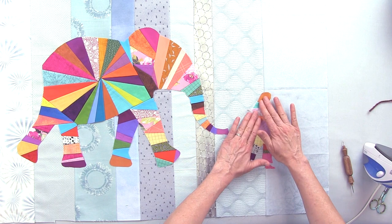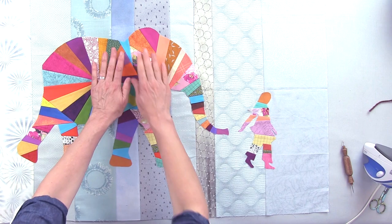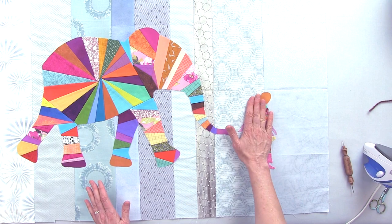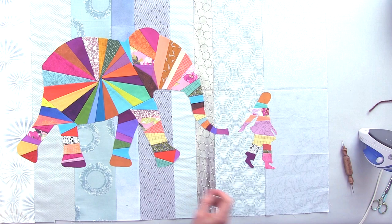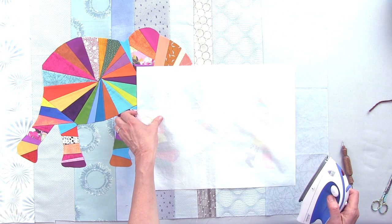The steam seam has a bit of stickiness to it. If you're using the spray 505, that has stickiness. Whatever product you're using, some will have stickiness, some won't, but I have a little bit of stickiness with the steam seam. So you press it down with your hand. I like that. There's no other adjustments I need to make. It's a nice clean edge. And then I take my pressing sheet and I'm going to press these down. So then press that.